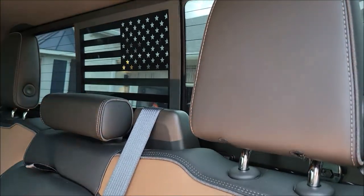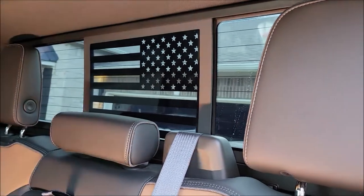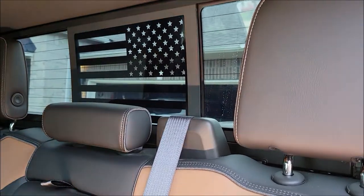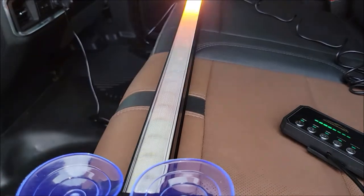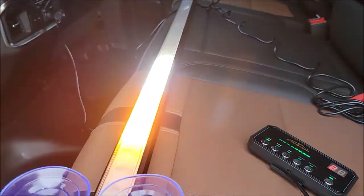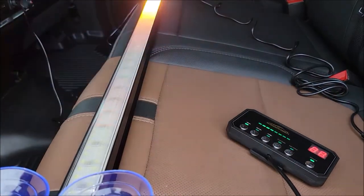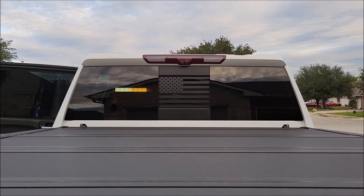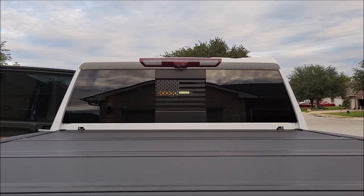My windows are slightly obstructed by the headrests, and I have my America sticker right there. I'm going to put the suction cups on the back window so you can see them through the window, but I think when I actually use this I'm going to stick it with the suction cups on the outside of the truck window so it's very easily noticeable. I'll just operate the control through the door or sliding glass. Let's see what it looks like on the inside — even with very dark tint you can still see the light.